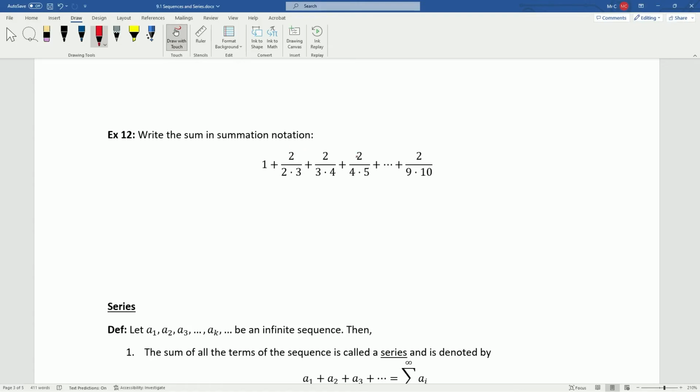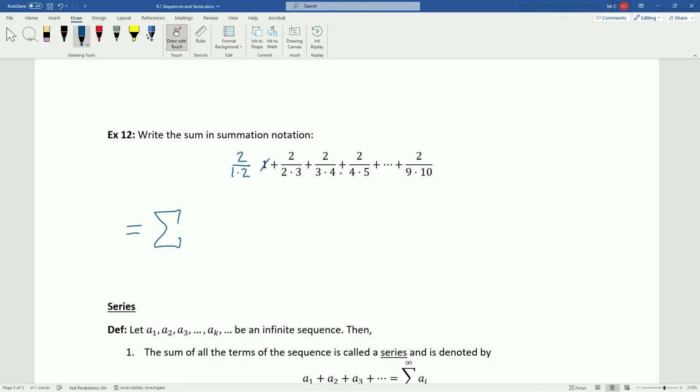So here I want the sum of all of these terms, and I notice some patterns. My numerator is always 2 except for my first term. And in my denominators, I get 2 times 3 and 3 times 4 and 4 times 5. So my factors in my denominator are each increasing by 1, except in this first term. But oftentimes you can rewrite your first term to look like the rest of this. So I could have rewritten this as 2 over 1 times 2. That's still equal to 1, but now it matches the pattern of the rest of our expressions, and that's going to make it a little easier to find our general term.